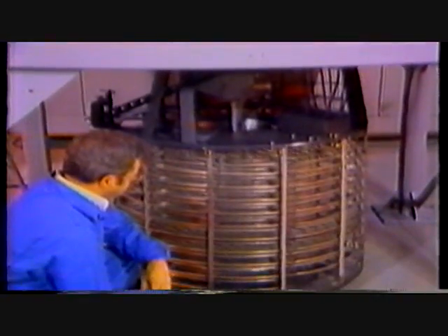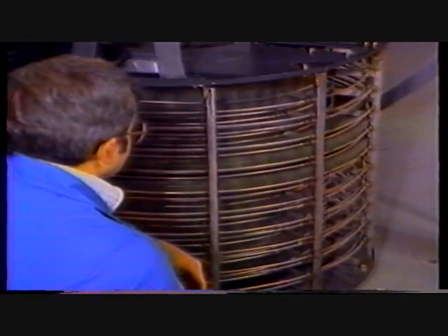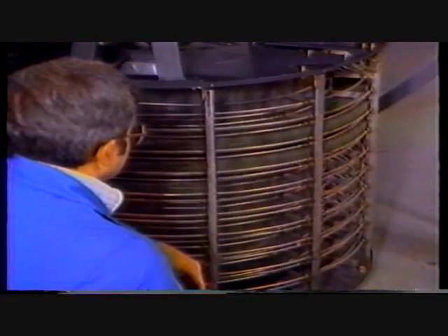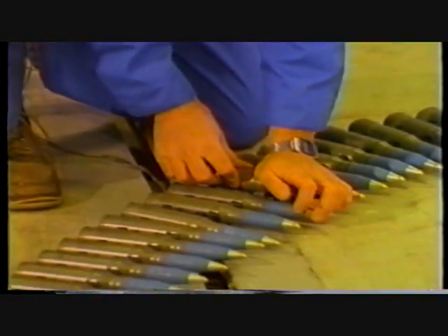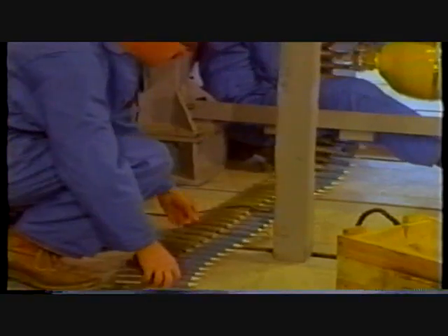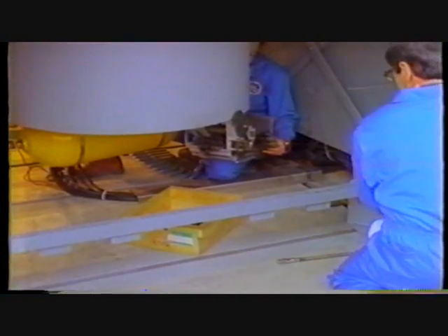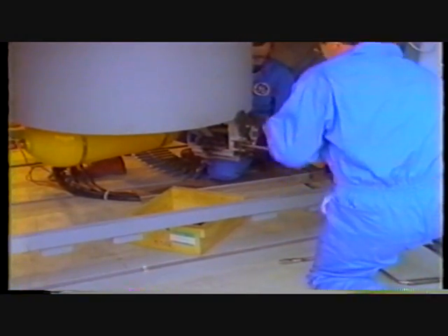Sea Vulcan 25 has a layered helical ready-service magazine with feed performance unaffected by the system's attitude. This arrangement ensures proper feeding regardless of ship's attitude due to sea state conditions. The magazine can store 540 rounds of ready ammunition — enough for over 18 one-second bursts. Loading is accomplished below deck, protected from the environment and hostile fire, and can be accomplished by two men in less than 10 minutes.